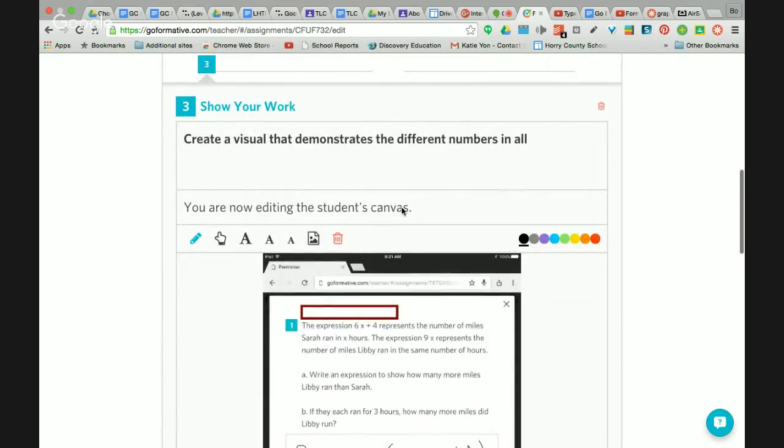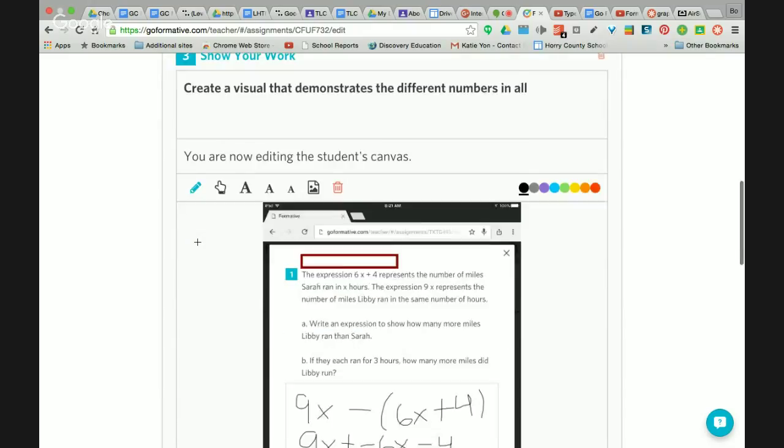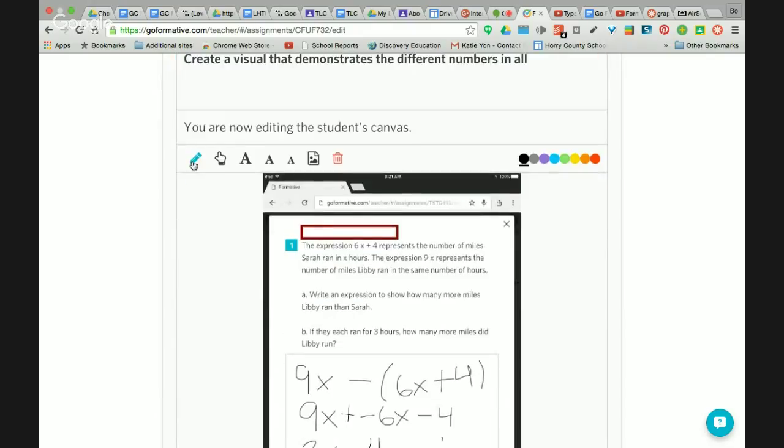Okay, so that was the directions. I can edit the canvas. Maybe I want the students to focus on something, so I can get a pencil. I can hit red. Maybe I want them to focus on this key term right here, to really get them honed in on it. Maybe I can do some additional text. Say, really look at the.